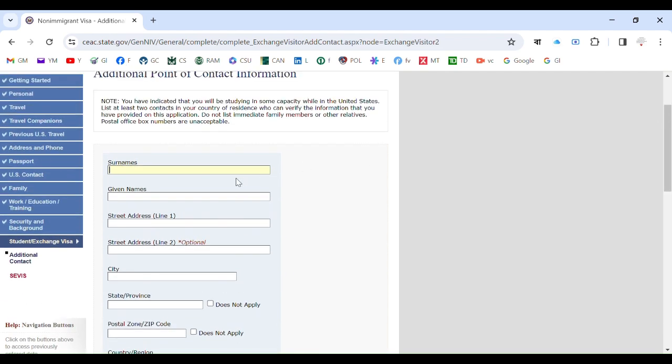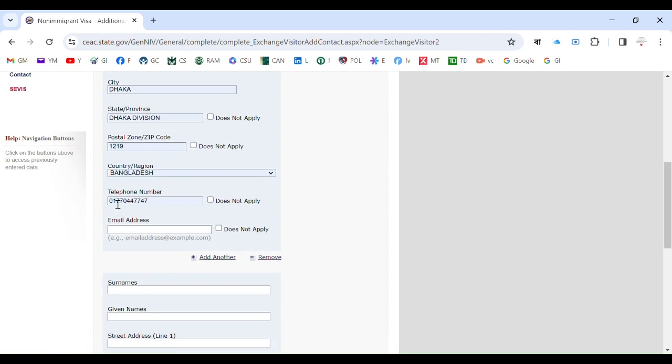Do not list immediate family members or other relatives. So you should mention 2 friends here. For example, that is their name and address.